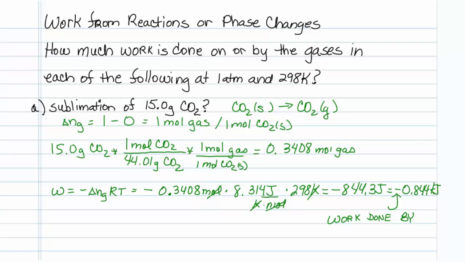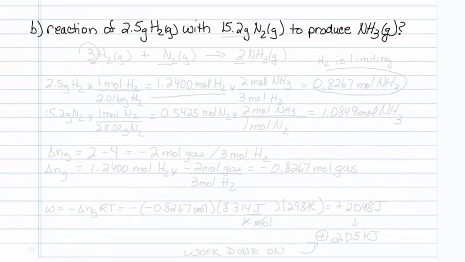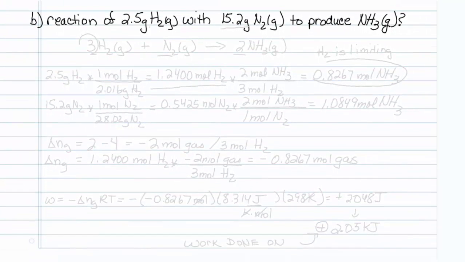Now let's try the next reaction, which is a little bit more tricky. We have 2.5 grams of hydrogen gas and 15.2 grams of nitrogen gas to produce ammonia in the gas phase. First let's write our reaction. We have three hydrogen gases and a nitrogen gas making 2 moles of ammonia gas.